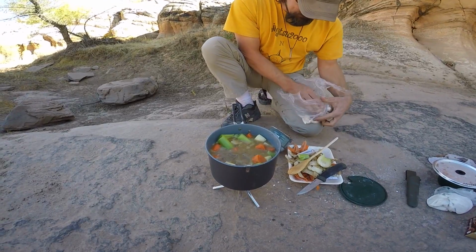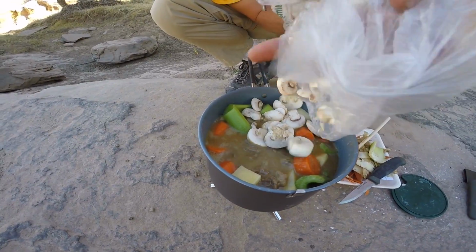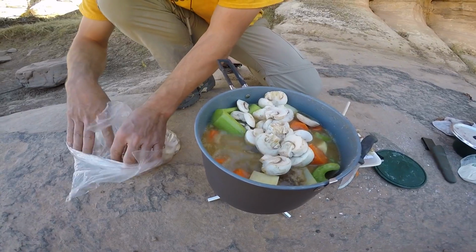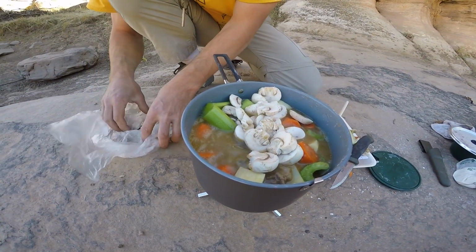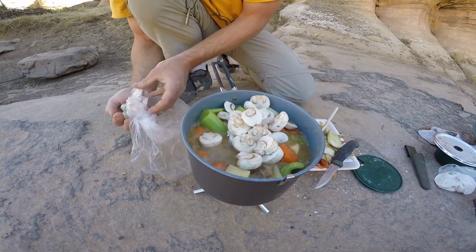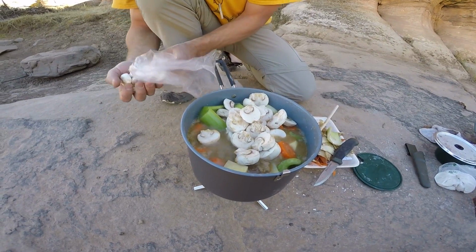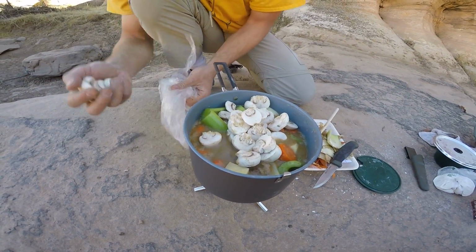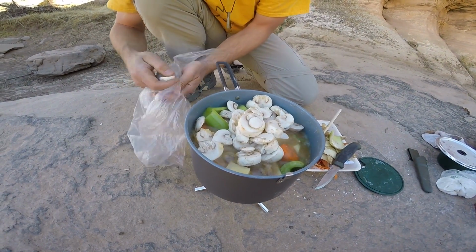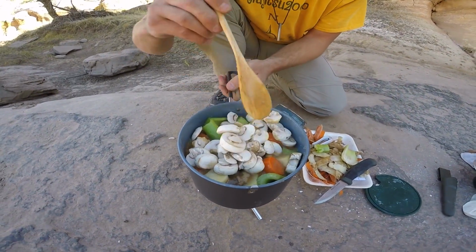Okay, the last thing that we're going to add is a healthy amount of mushrooms. I love mushrooms, so we're going to put a bunch of mushrooms. This is half of a pallet of mushrooms. That's going to go in our stew. Man, that stuff is smelling good. Oh my gosh, it smells good. I wish you guys could smell it. It smells delicious. Look at that.